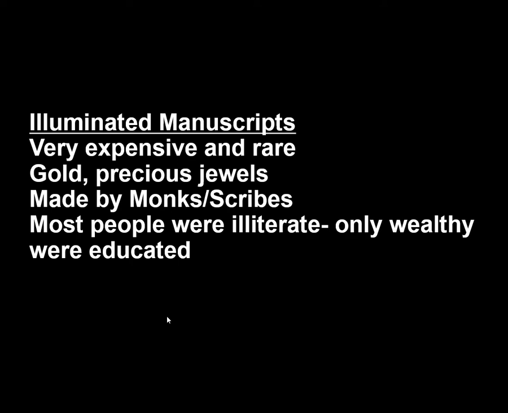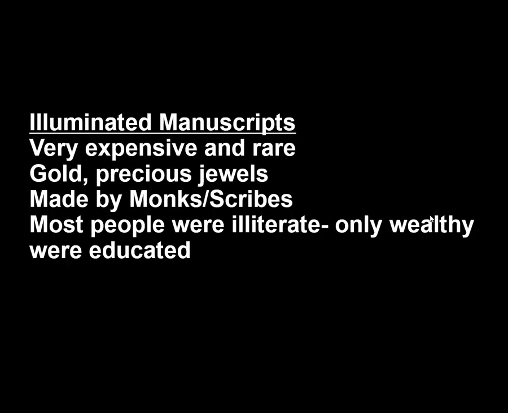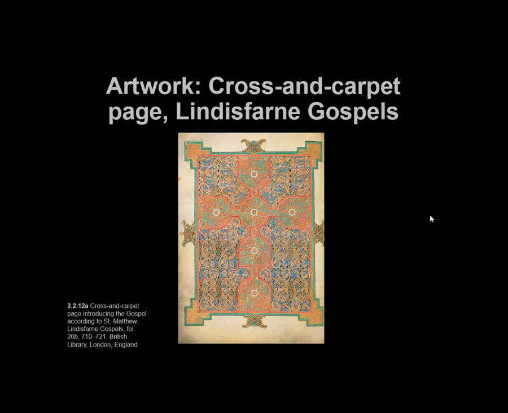These books were made out of sheepskin or cowskin hides, and they had gold and precious jewels. You can go back and see this guy here. See, these are all jewels on the cover of it. All right, and so this takes a lot of doing to get one of these, and a lot of money and time. All right, so in your lifetime, if you were just an everyday person working like a serf on the land during this time, you might have heard of a book, but you wouldn't know really what it was. You wouldn't know how to read, and you would never ever see that book.